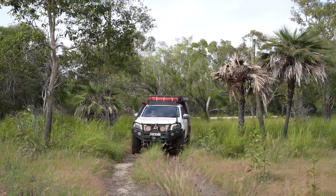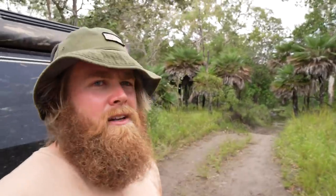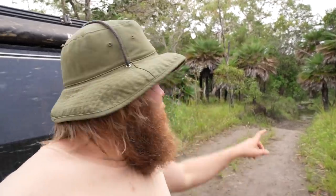I've always wondered what this looks like. So that's the Jardine River crossing further upstream from the ferry. You used to be able to drive across it, but they've closed it off now, but you can still go down there. I remember on Sam Isles' videos, they all drove across it. That was quite a few years back now. I remember a couple of them got badly bogged down the middle. Looks like a pretty deadly crossing, which is why they've closed it off. Plus there's crocs in that river.